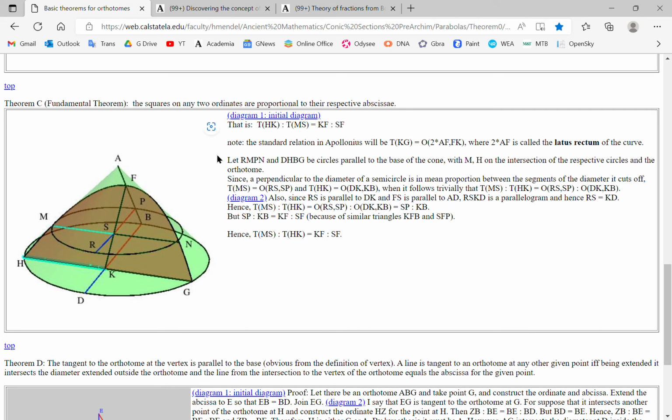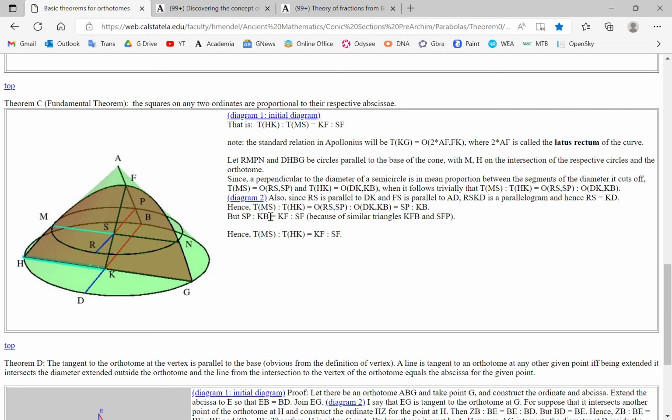Of course, this proposition here is closer to proposition 3 than the previous one, because when it says T of HK here, it means the square on HK. So HK is this line here, and you take the square on that in proportion to the square of ms, and it's actually equal to this ratio. Realize that in fact this is how we came to the conclusion that the general equation of the parabola is y is equal to ax squared, or x is equal to 4a y squared.